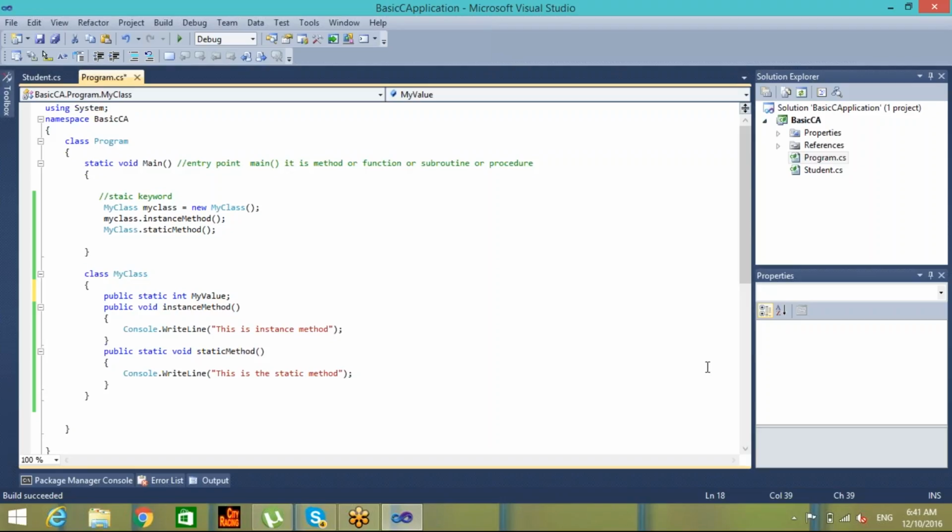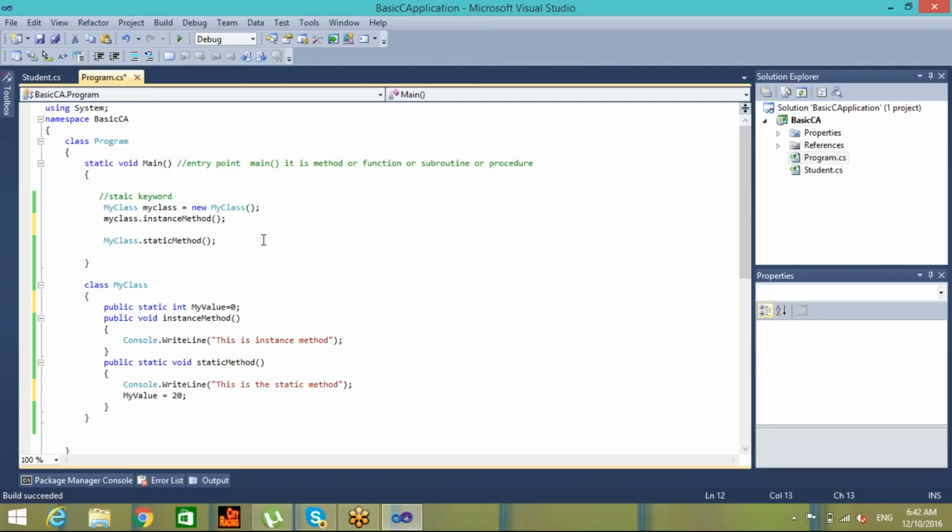So what I'm doing here is, in the static method, I'm setting the value of myValue equals 20. By default it has the value 0. Now in my class instance method, again, this is a static field.